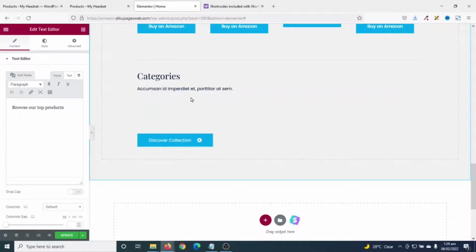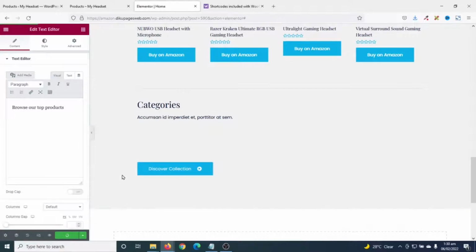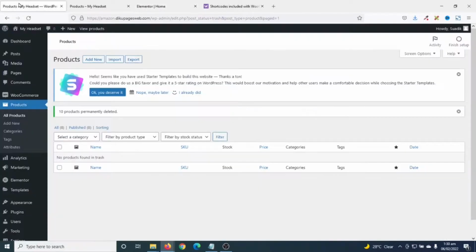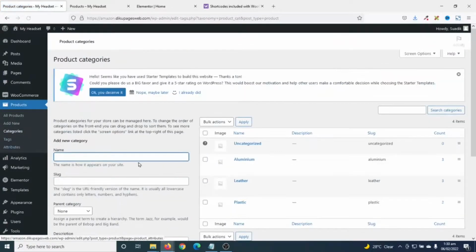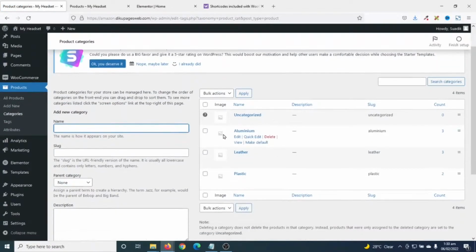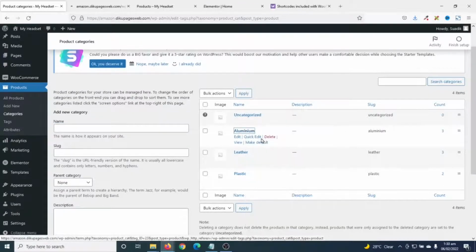Going down is the category section, and you see that my categories are not being displayed, and the reason is that I've not added some images for my categories when I was setting them up. So first of all, I'll update this. Then I go to the back end of my website, I go over to categories. Then I'm going to go ahead and edit them up to add some images. So I'll just go ahead and right click, open link in a new tab.